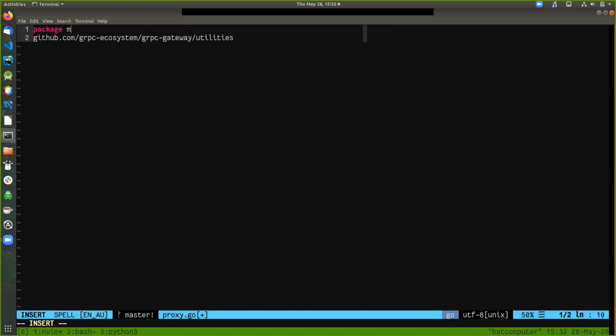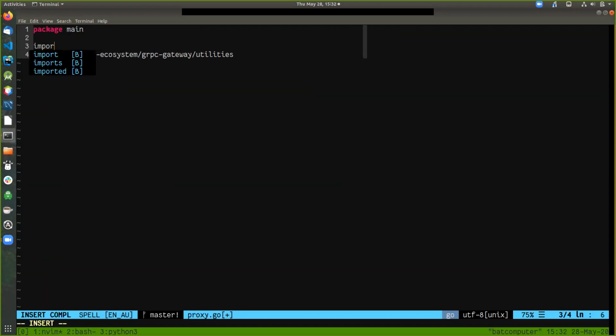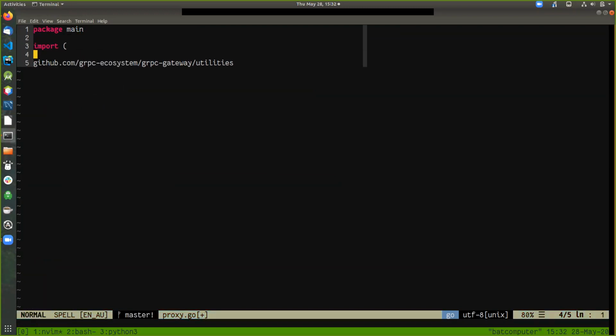So for the package, you put it in the main package. Okay, then we'll import. Okay, so we will go like this. Gateway ecosystem runtime.